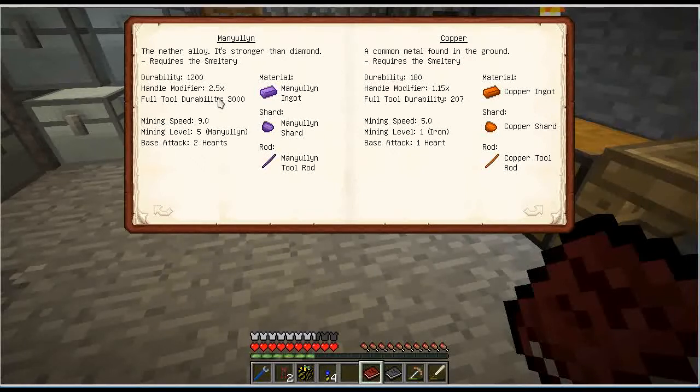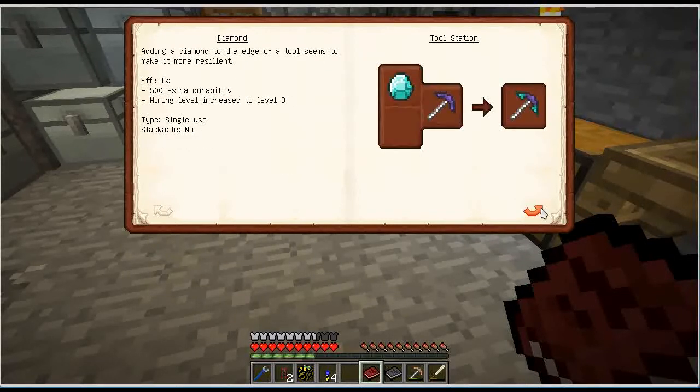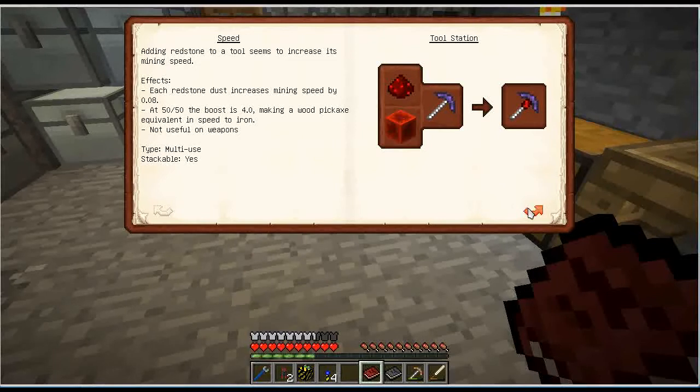And we can actually improve that more. There are other things we can do to it for upgrades. Some of the upgrades that we could make, we could use a diamond to give 500 extra durability, but an emerald would be better. If it was 3000 durability and emerald increased it by 50% durability, we would actually have a tool that had 4500 durability. That's a lot.